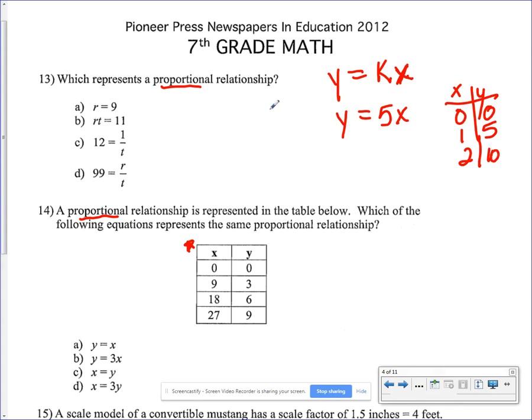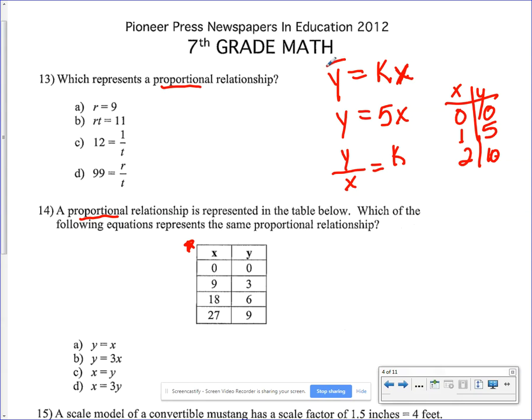Now, sometimes I might tell you, as you were looking at this, if we didn't know what the multiplier was, I'd often tell you to take whatever your Y value was, divided by your X value, and that should give you your constant K, this magic multiplying number. And so here, you can't use 0, 0, because you can't divide by 0, but 5 divided by 1, or 10 divided by 2, that would give you that value.